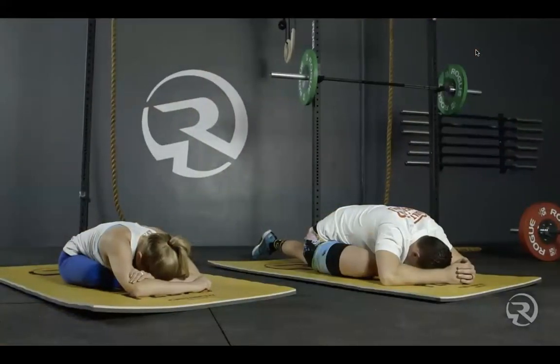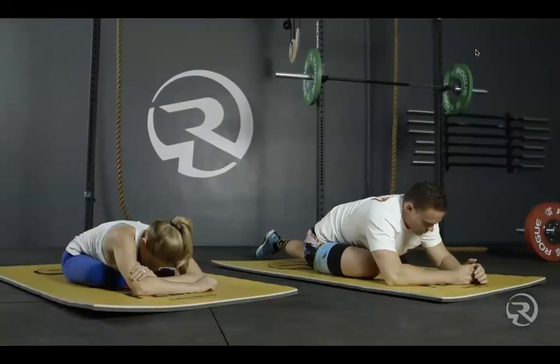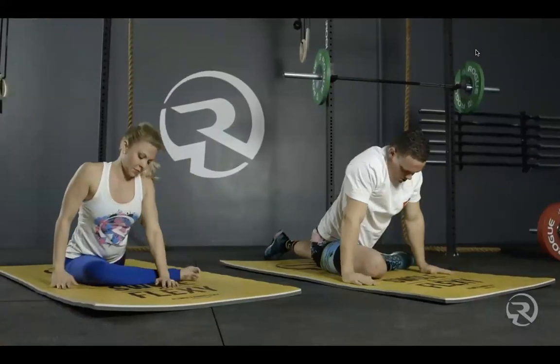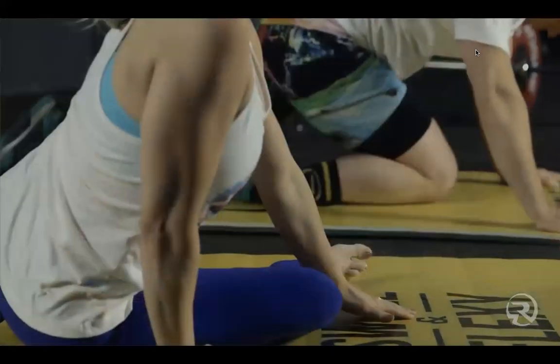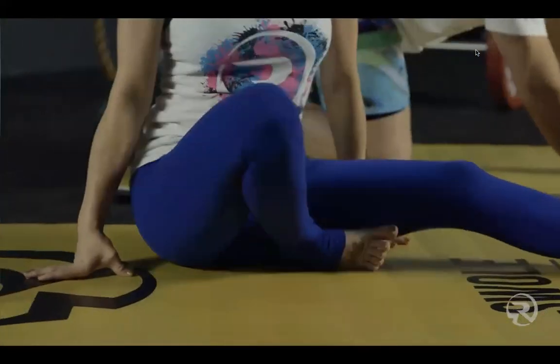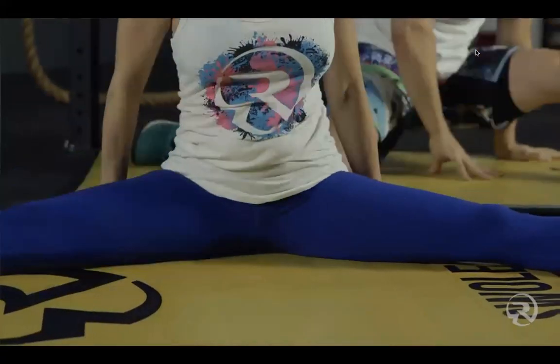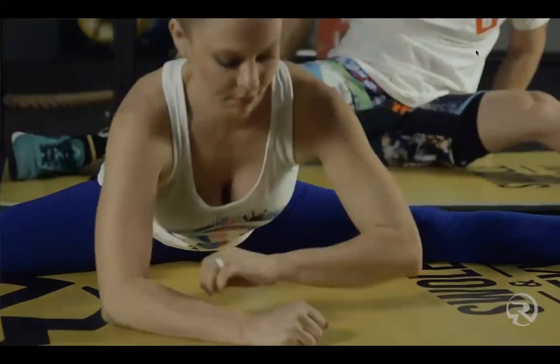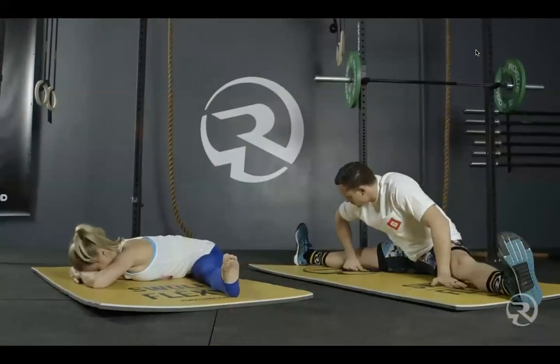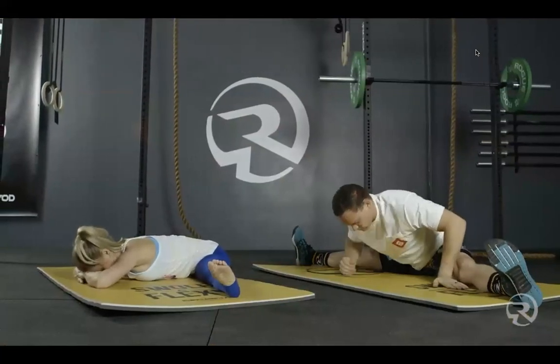And the time is up for this position, so please slowly come out of the pose. And our last position for today's routine will be a seated straddle. This last position, seated straddle, legs wide apart, and just gently falling down the middle between your legs. This will be a 2-minute position. 2 minutes, everybody, starting now.